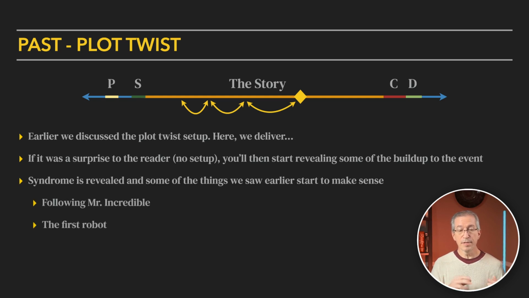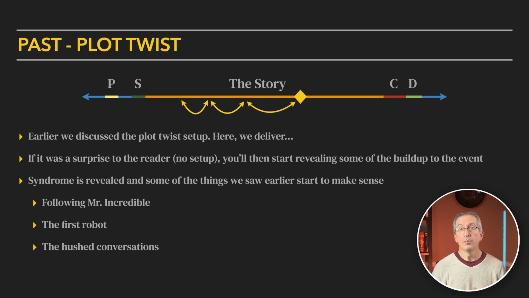So in The Incredibles, Syndrome, Buddy, is revealed, and some of the things that we saw earlier start to make sense. Mirage following Frozone and eventually coming across Mr. Incredible, the first robot, and what it was really meant to do. In this underground lair, Mirage is talking to somebody and Bob sees it, but he only sees the silhouette of the other person. And so we don't quite know who that is yet. We don't know that Buddy has become Syndrome at this point. And so by the time the plot twist comes and we understand what Syndrome is really trying to do with these robots and how Mirage is helping him and why they lured Bob to the island, it just becomes that much more enjoyable.